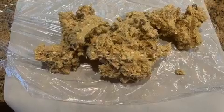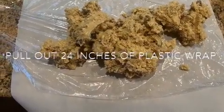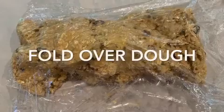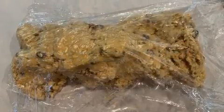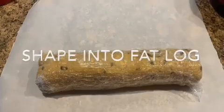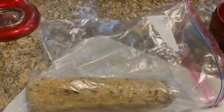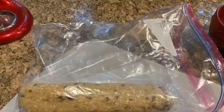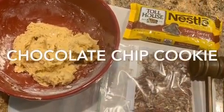Take the dough out of the bowl, pull out 24 inches of plastic wrap, fold it back over the top, and make a log — about a three-inch diameter, it's a fat log. Then we're ready to go make our next one, which is going to be chocolate chip cookies.